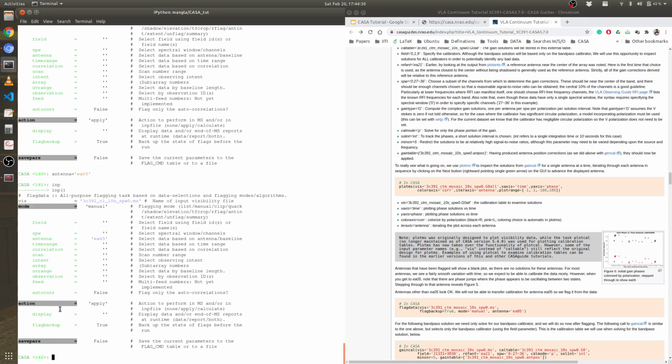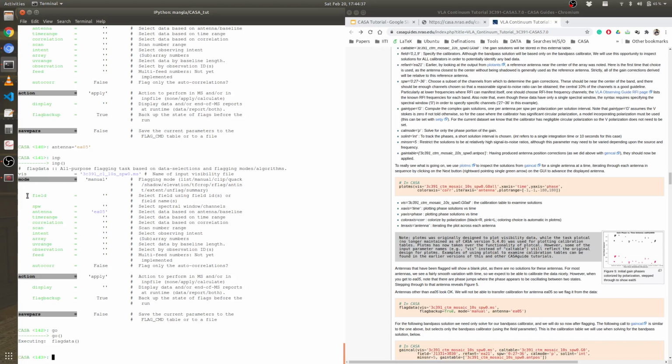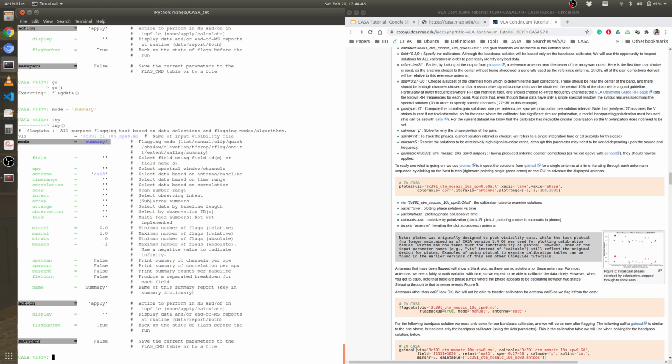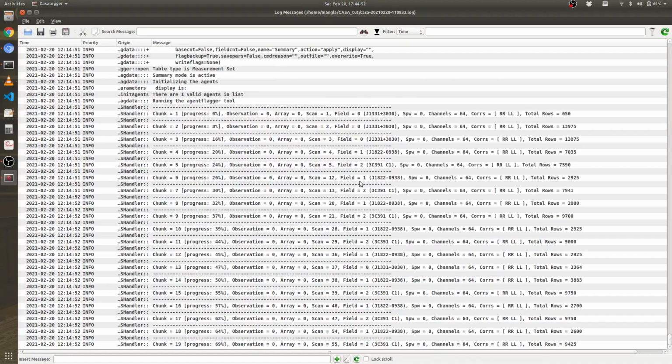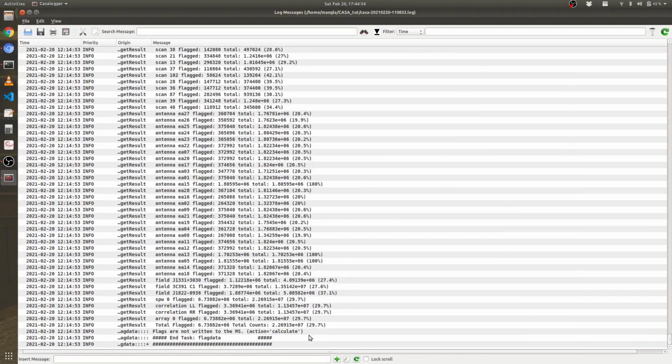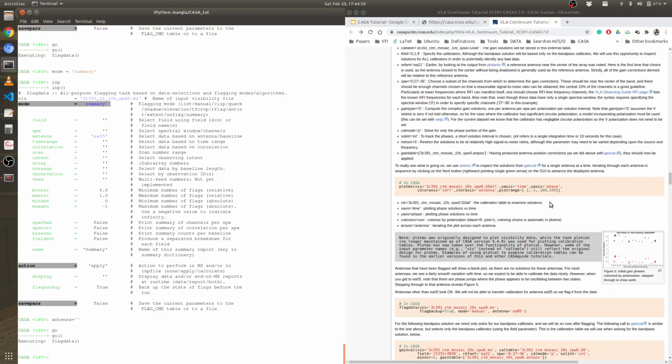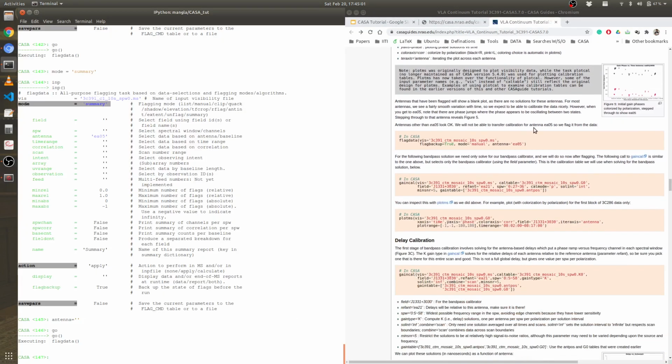Action apply. Okay. Now let's see how much data we have flagged. Summary INP. 29.7% of the data we have flagged. Okay, with 3 antennas flagged and quack done.